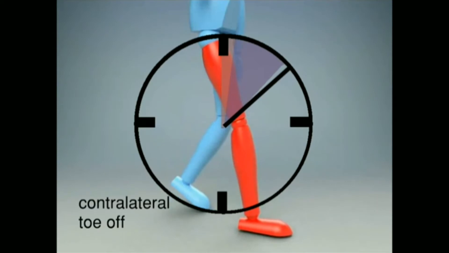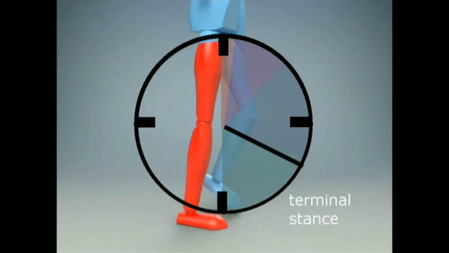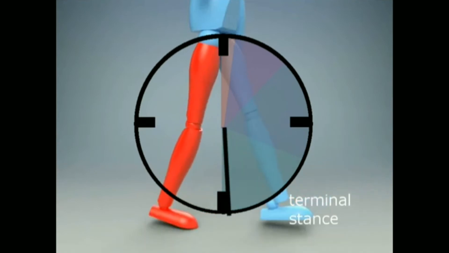The next 19 percent of the gait cycle is mid stance, which makes sense since it is in the middle of the stance. Then there is the terminal stance phase for another 19 percent of the gait cycle. After there is contralateral contact, meaning the other foot has touched the ground.